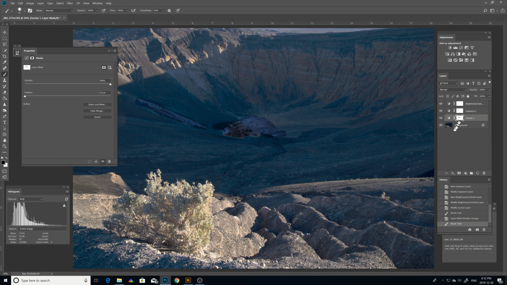And you can see again, that's extended the amount of dark area within this curves mask area. And so if I now adjust this feathering control, you'll see that it controls the softness of the edge of that area that I've excluded.